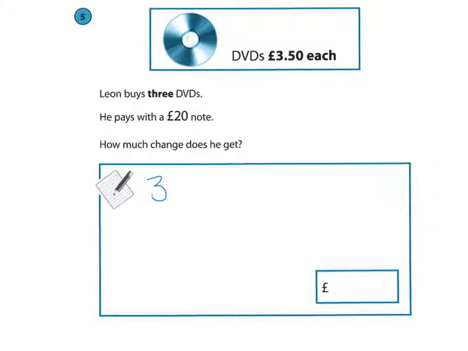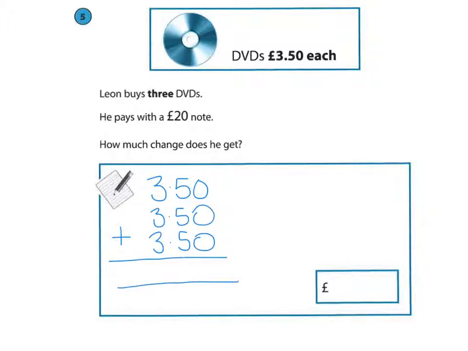So £3.50, add £3.50, add £3.50 equals. First thing I'm going to do is put my decimal point in there. So starting over on the right, we are going to add the zeros, which gives us 0. We're then going to add 5 plus 5 plus 5, which is 15. The 5 goes here and we carry over the 1, so we can still see we have 15 here.